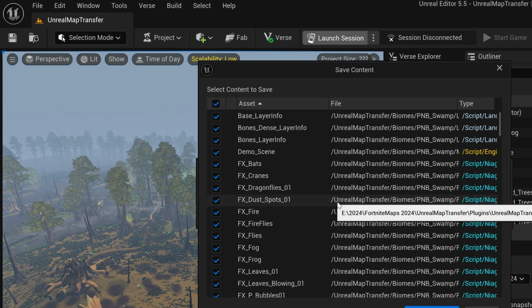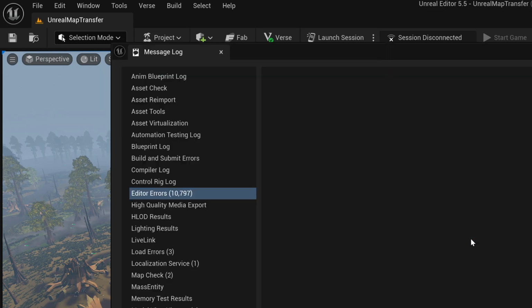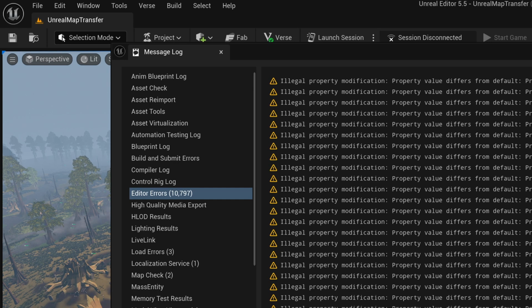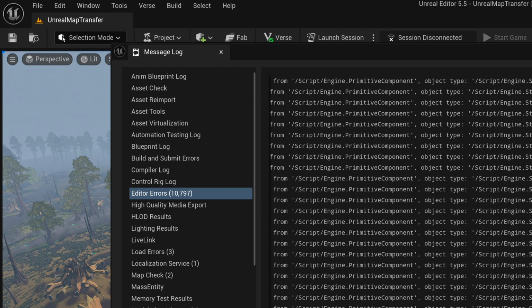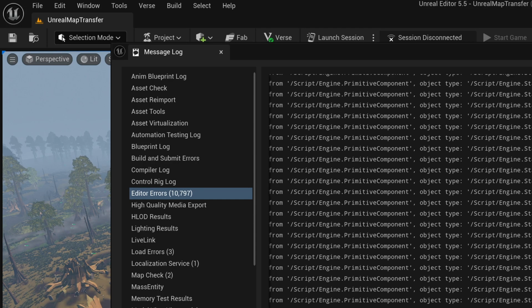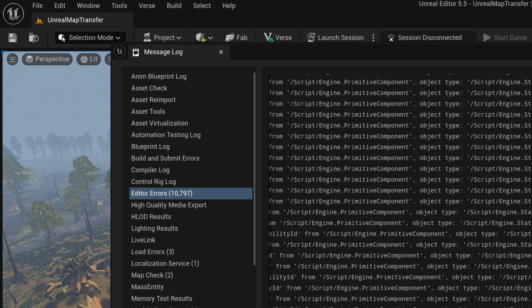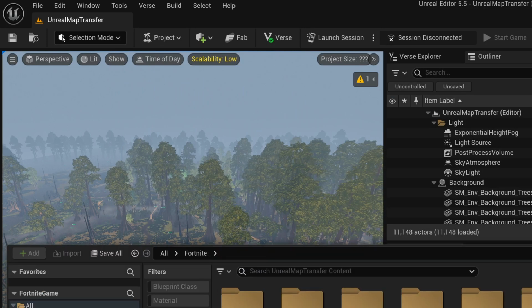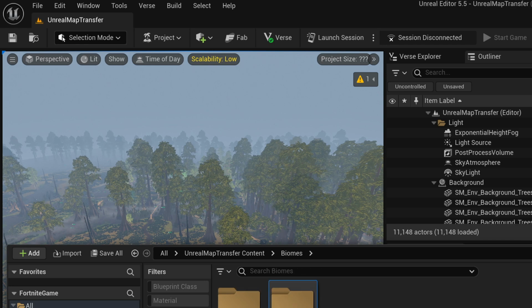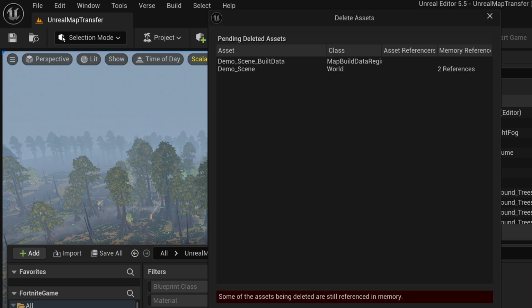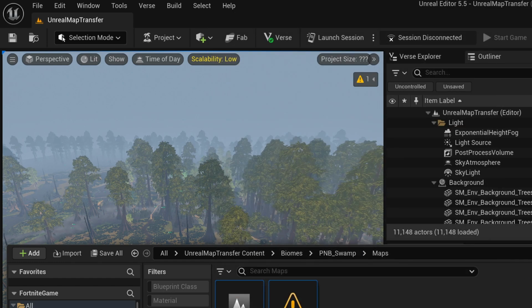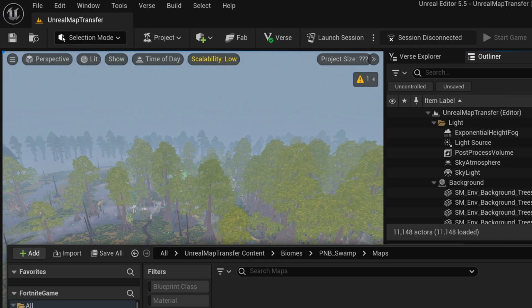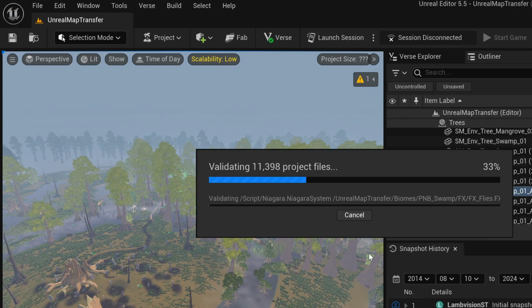And you might get some errors or something. You might get a crash. It's totally okay, guys. Just go back and reopen your project. Make sure that everything was saved. It should have already been saved from the save there. But then now we're going to go into our content browser. We're actually going to delete that demo level and the demo level, I believe it's assets there. So those two files out of that content folder, make sure you delete the demo level, also the demo level data file there as well.